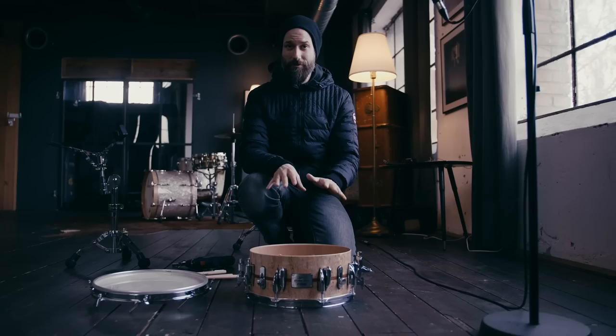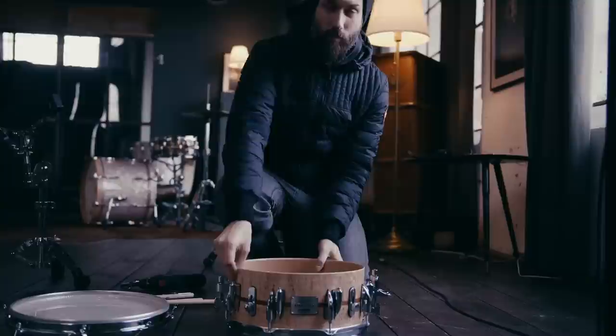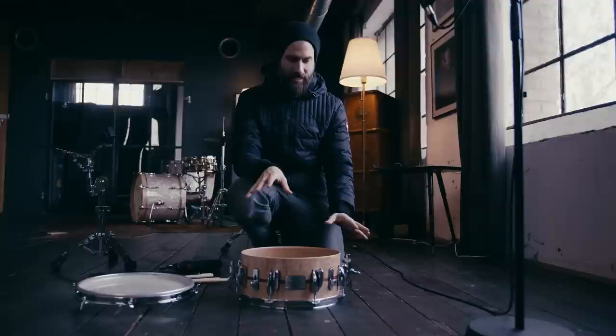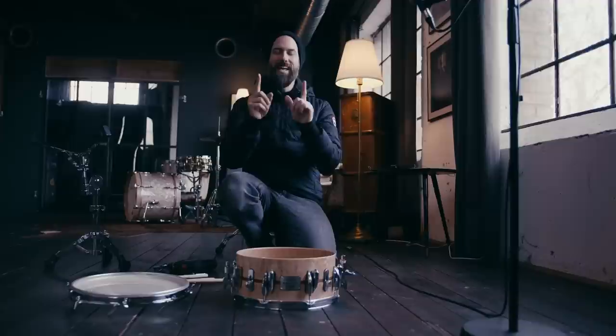With toms — rack toms, floor toms — I love to stretch them on the drum throne, on the seat. With a snare drum, we will not do that because of those wonderful snares down here; when we press them down on a seat, we will damage the reso head and the snares. So that's why we're here on the floor right now, because the stretching and the basic tuning with snare drums I always do on the floor. A carpet is ideal — we don't have one here, we'll do it quick and dirty.